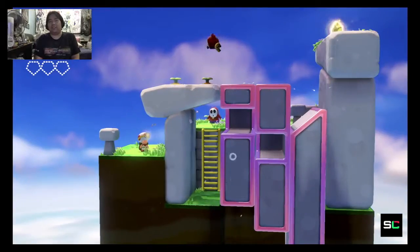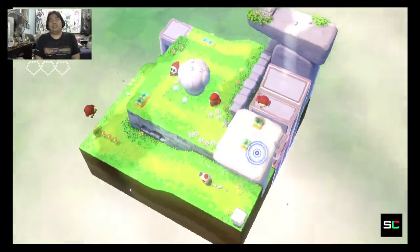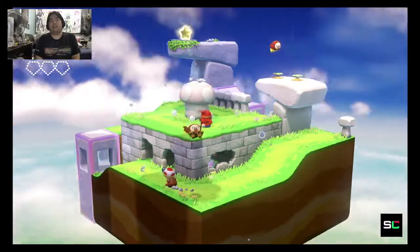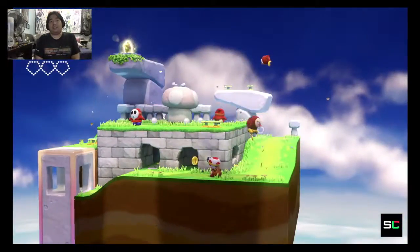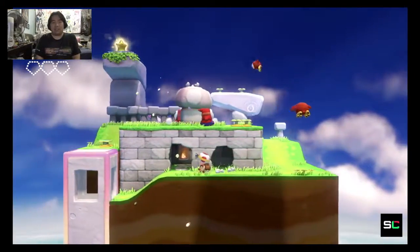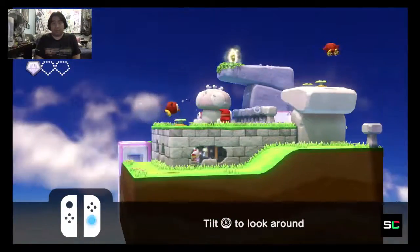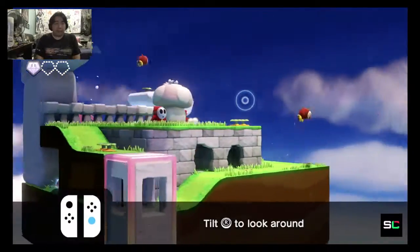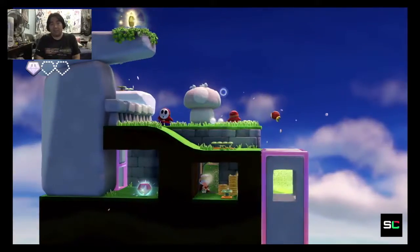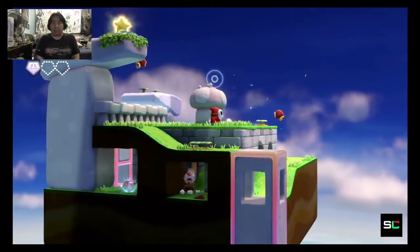Okay, so... Oh, another touch stage, I suppose. Nice, okay. There's a gem there. Oh! Oh my goodness, he tried to squish me! Okay, so this tunnel doesn't lead to the gem. How about here? Oh yeah, okay. I can get the gem from here. There seems to be another open way on the other side. Oh, okay, there's a bunch of coins there. So let's go get those coins. Nice! The mushroom for extra 10 coins.